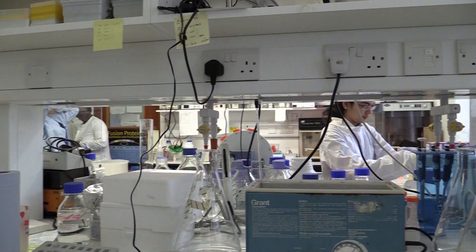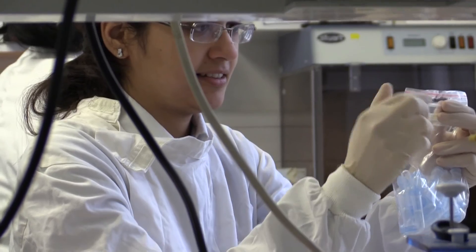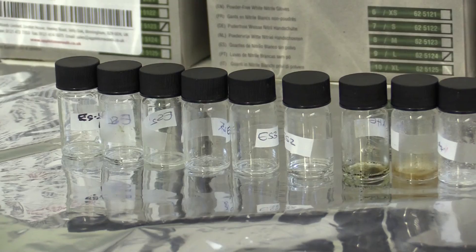While slow-growing mycobacterial pathogens such as mycobacterium tuberculosis and mycobacterium bovis take five to seven weeks to grow as a colony-forming unit on agar plates, a mycobacterial spot on the agar surface in HtSpotEye assay takes only a week to grow, therefore saving a month's time to achieve reliable results. A bacterial colony forms from one or a unit of very few bacterial cells, whereas a bacterial spot develops from at least 200 live bacterial cells as a monolayer community, which resembles an intracellular host infection model.